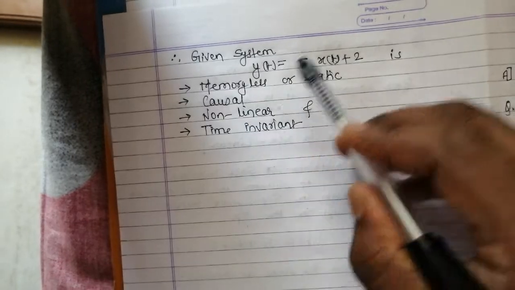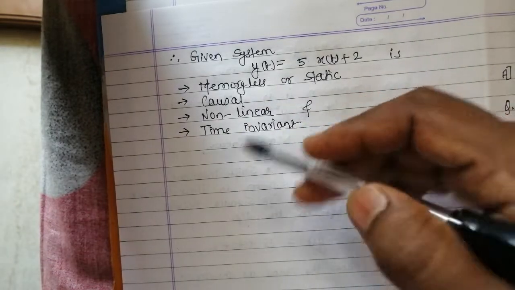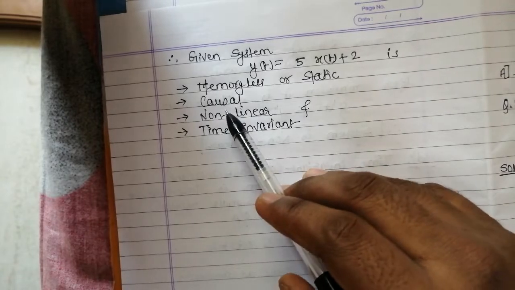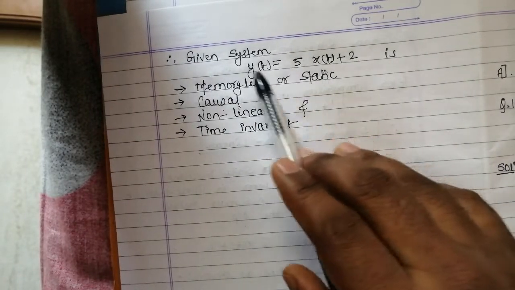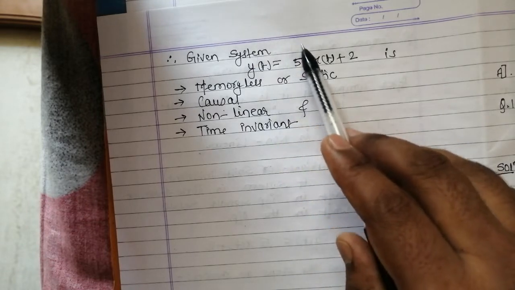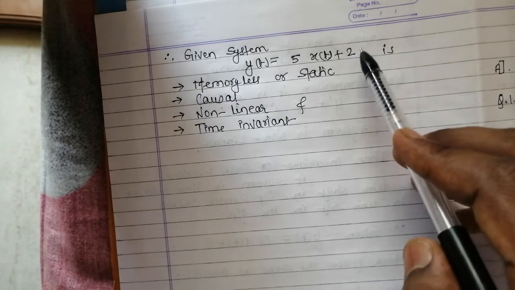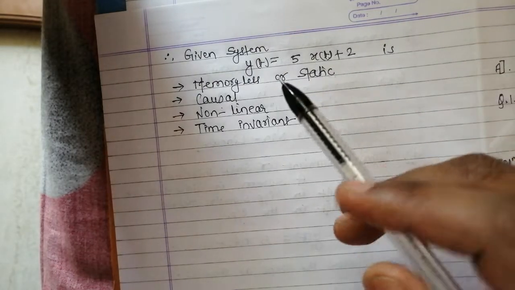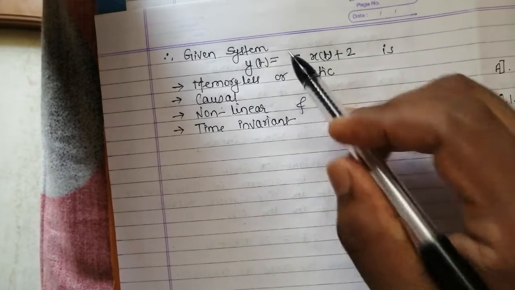Now second is causal. We have also seen here how and when a system is said to be causal. A system is said to be causal if it depends on present and the past. So in this case, at least this output is depending on the present. There is no term here which shows the future value. That is an advanced one. That is no, at least no x of t plus term. Okay, that's why this is your causal one.